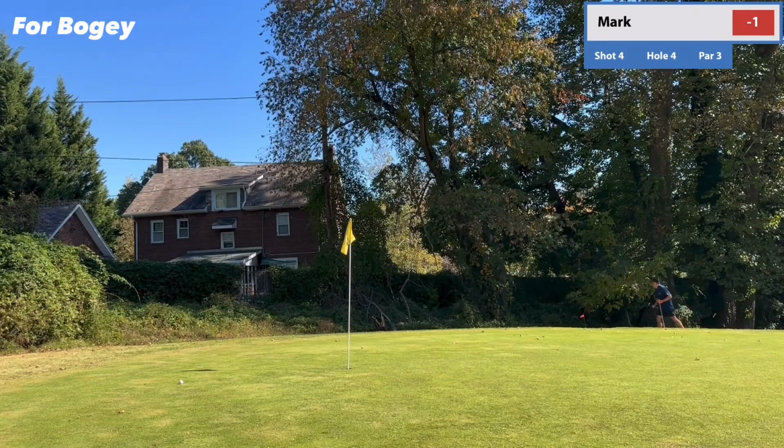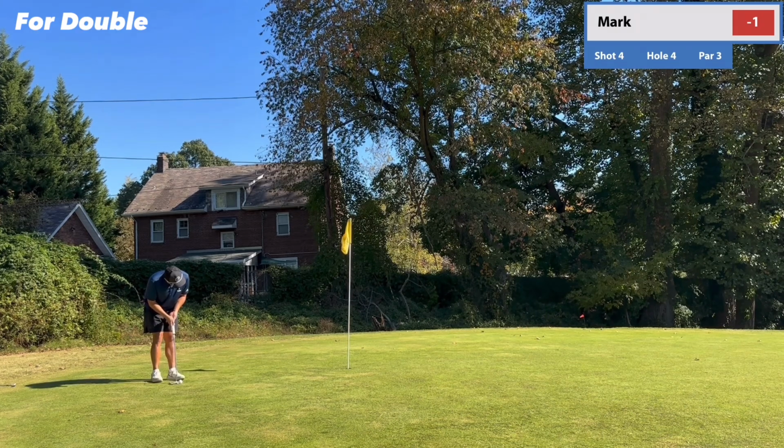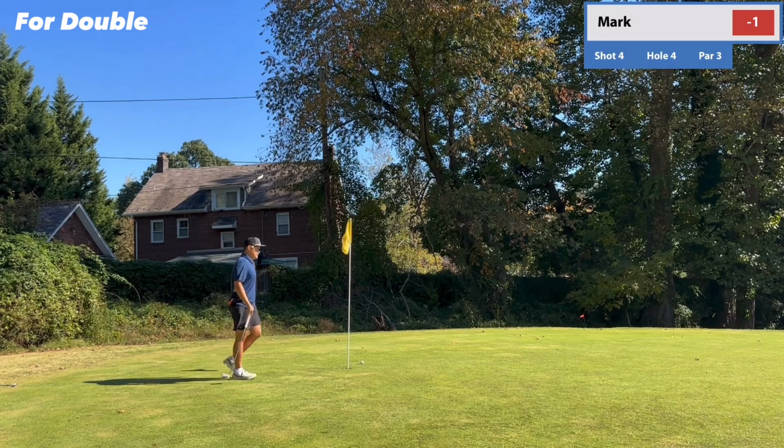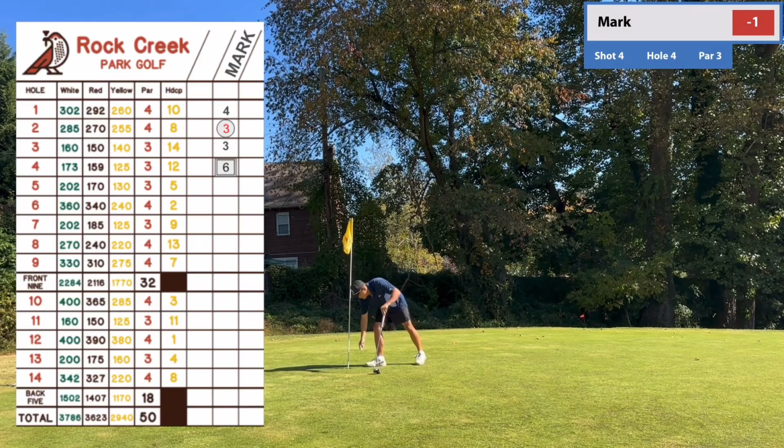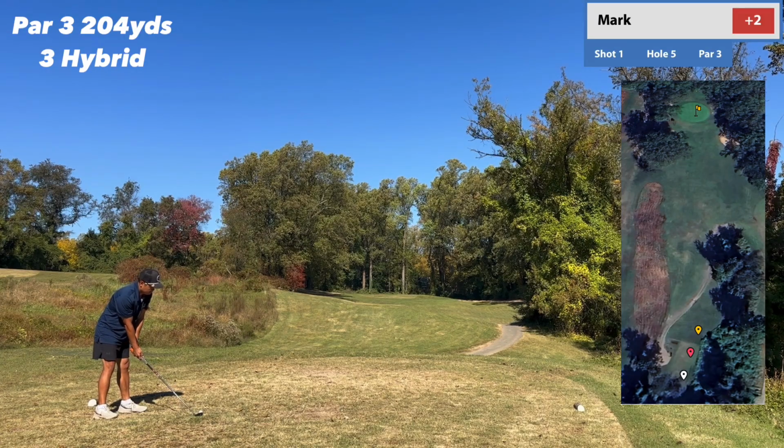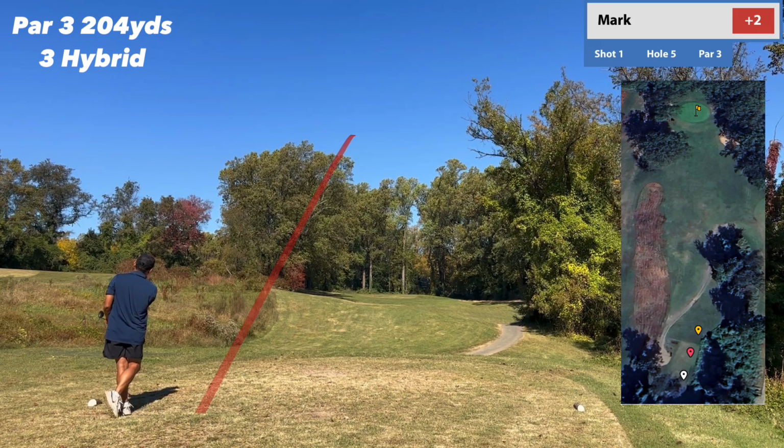Ooh, almost made that. I thought I'd find my ball, but you can see there's a lot of tall grass here. And it's funny, for being a course that's much, quote unquote, easier in terms of slope and rating, and it's not like it's long, there's a lot of OB here. There are tree lines, and you're going to see that throughout, so don't think you're just going to come in here and overpower it. But on to another par 3, and again, that's three par 3s in a row.